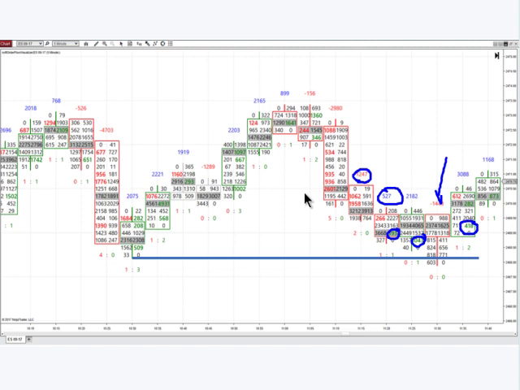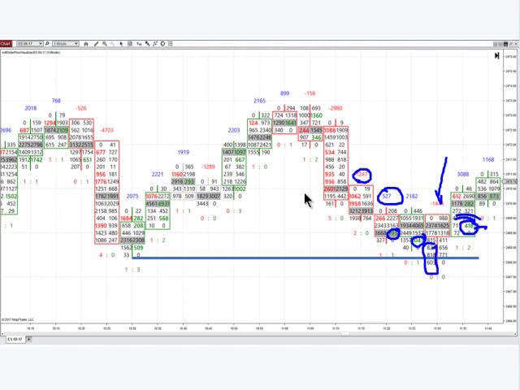We even got an up bar here. Sellers slowed down, buyers came in. We ran up a little bit, and then we had the final push down to take out the weak hands. They took out the low, and bingo, reversal happens. We have sellers slowing down, buyers coming in, and again, that's where we want to go.